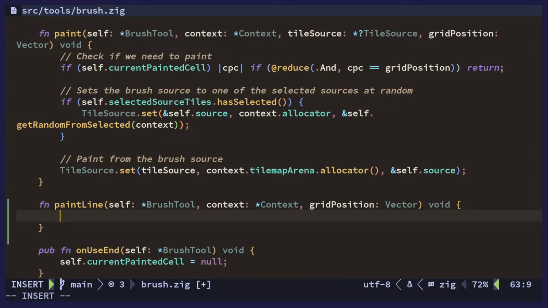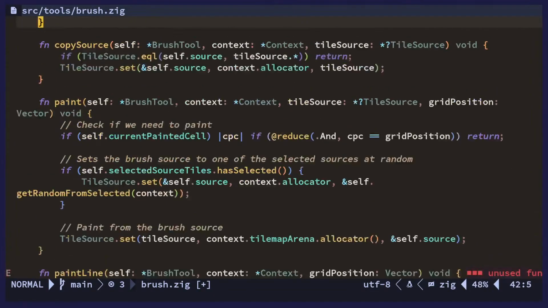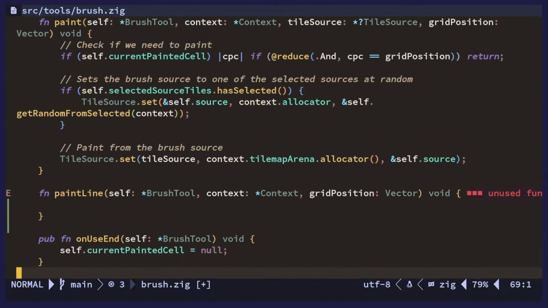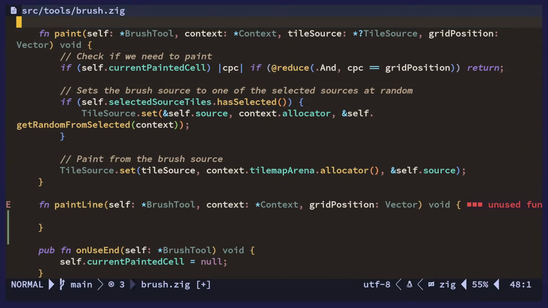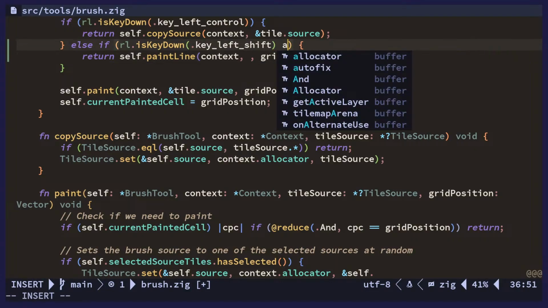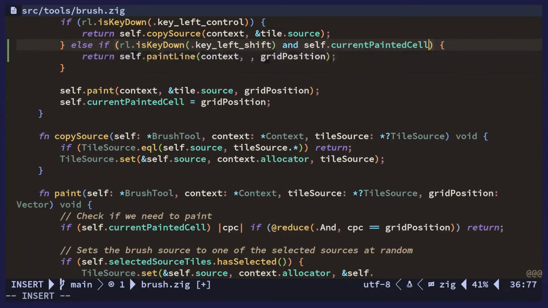So we need to draw a line from point A to point B. The last cell painted is current painted cell, so we, well actually, yeah. So we'll do this. This is the end position, and then we have to also check if we have a cell.